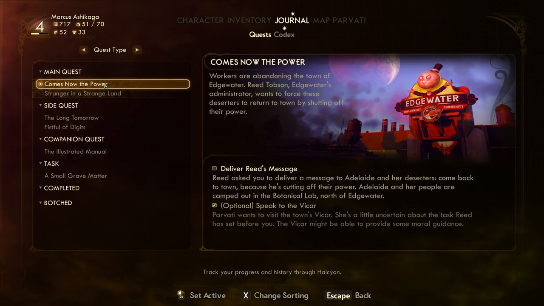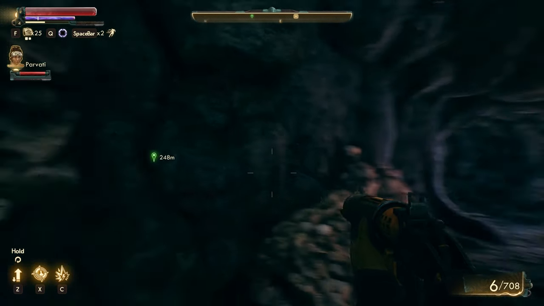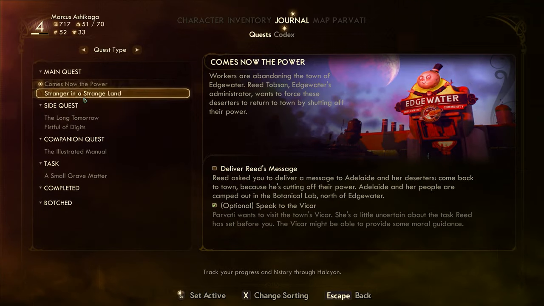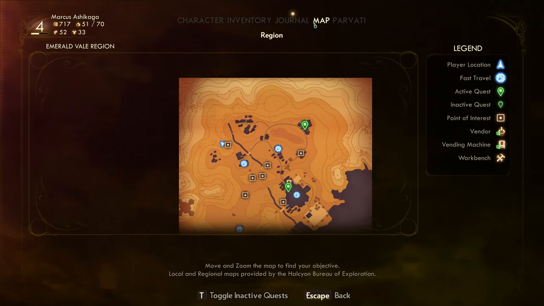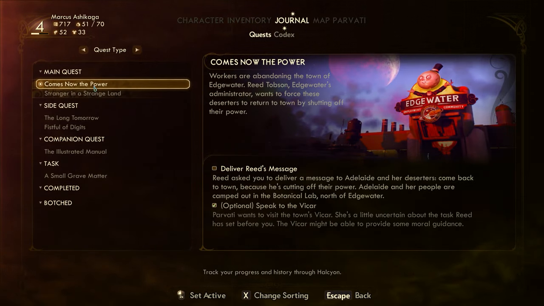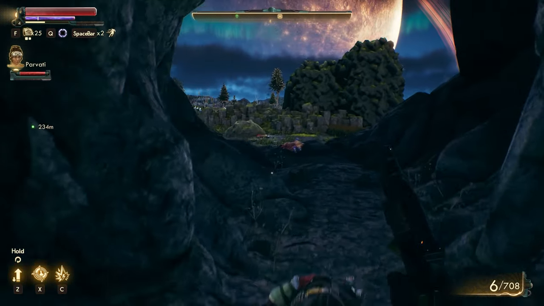Now, let's go to the botanical lab. And then, where is the... Sorry. Map. It's further on, so I just need to head down the road a bit. Shouldn't be a problem. Okay.